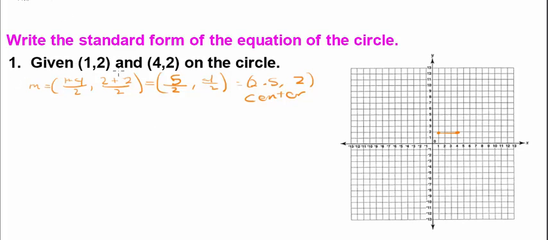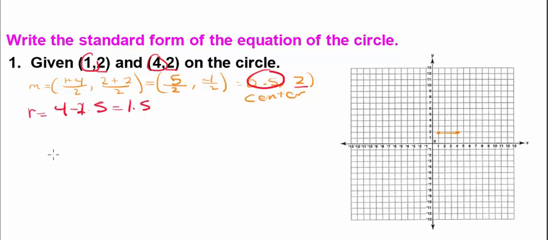Well, look at this. We notice here that the y values happen to be the same for all of our points. So the y values will not help us find that radius or that distance from the center to those outer 2 points. What we do want to look at is the x values. All right. So 2.5 happens to be the middle point, and the distance from the center to either of these 2 points will be our radius. So in other words, our radius will be 4 minus 2.5, which is equal to 1.5. Likewise, if you took 2.5 minus 1, you would get 1.5 as well.